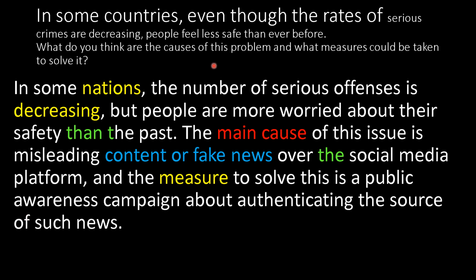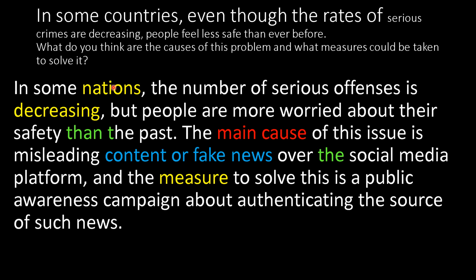Right, yeah. Colors, band descriptors. Yellow is lexical resource, or vocabulary. In some countries, in some nations, yes, these are synonyms. But the replacement of countries with nations is, in my mind at least, overshadowed by the fact that you start with in some. Okay, this could be anything else. Many, a good number of, anything else. So next to each other like that, it's not very impressive. It looks like it's some kind of replacement game.